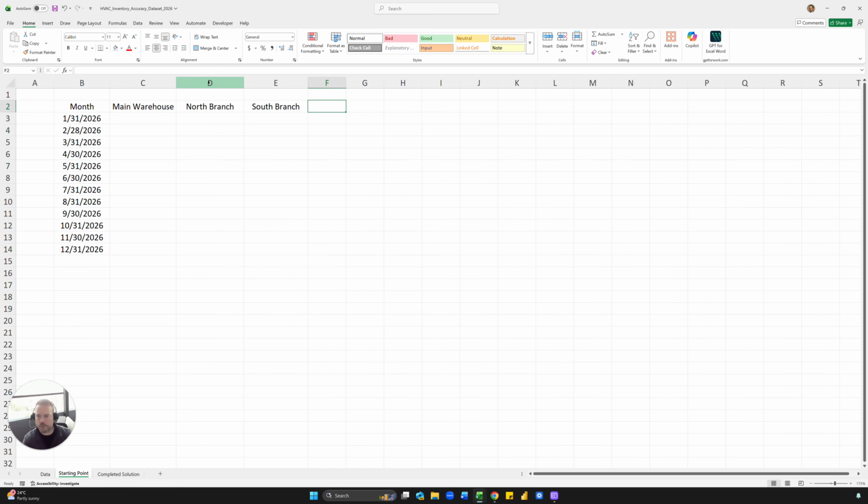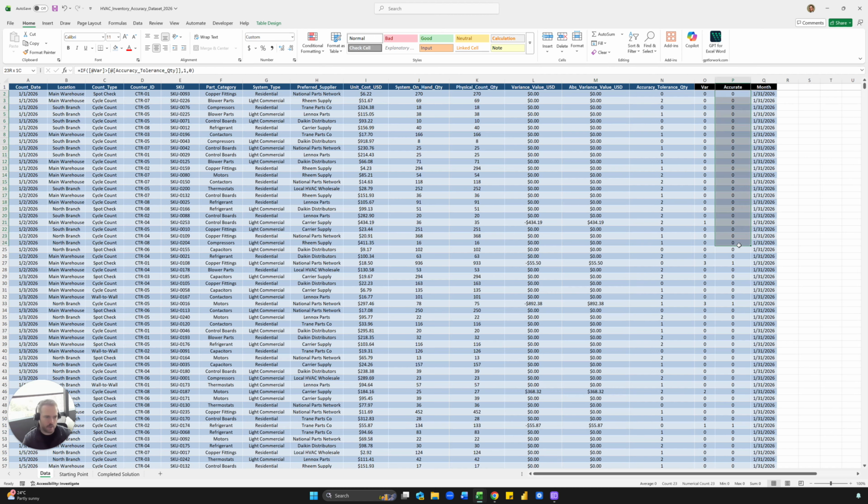Okay, so let's walk through the math here. How do we get the accuracy? So if in this column here, a 0 means it's accurate and a 1 means it was inaccurate, then on the numerator we need the count or the sum. The count of ones is the same as the sum of ones, right? Like the count of 3 ones is 3, but the sum of 3 ones is also 3. And so we need the count on the numerator. And then on the denominator, to get the ratio, the percentage, we need the total rows essentially.